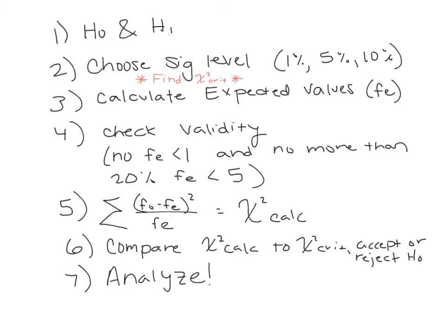Meaning, for example, let's say that I ran a test trying to find out if hair color and eye color were associated. And let's say I found out that they were associated. Well, if I ran my test at the 5% significance level, it means that 5% of the time the test came out like that because of a random chance rather than because the variables are actually associated. So, how do you pick a 1%, 5%, or 10%? It's really based on what you're studying.